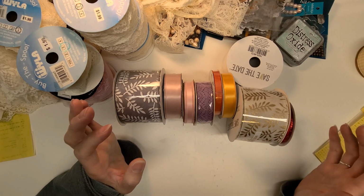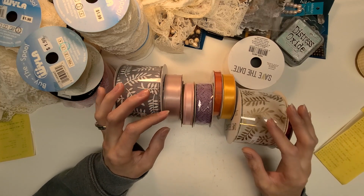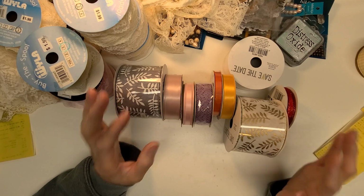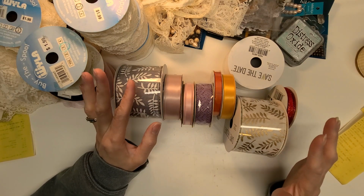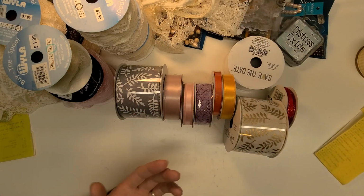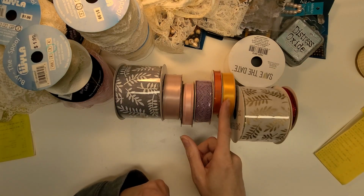No, it wasn't. It was the last day. So this was the last day I went. So it was 10 for a dollar. I think that's what it was. It was either 5 for a dollar or 10 for a dollar. I believe 5 for a dollar, maybe. Five pretty ribbons. Any ribbon you want. It didn't matter that it was a fat one, a crocheted one, a skinny one.